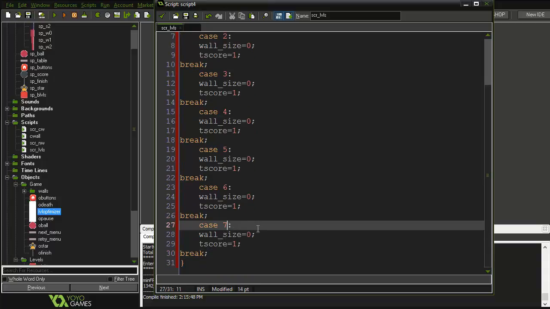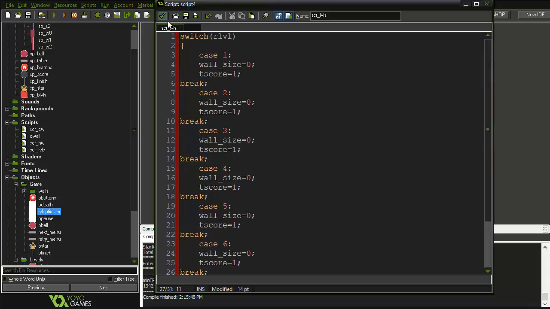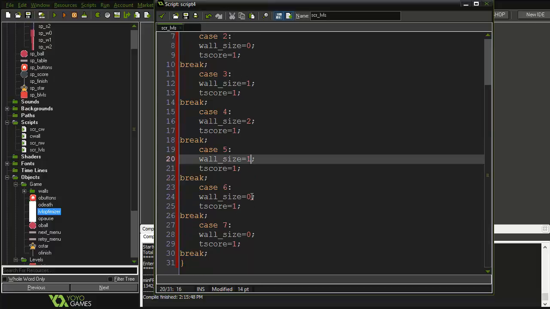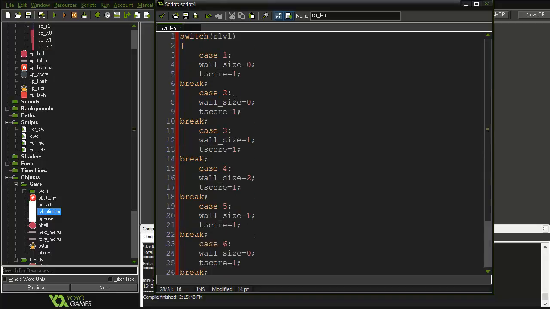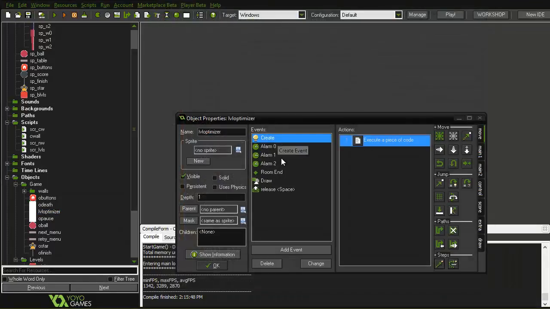So we're going to create 7 levels only, no more. And in here, let me state these now. Like we'll say in level 3, we'll have wall 1, and here we'll have wall 2, then wall 1, then 0, then 2, just like this randomly.